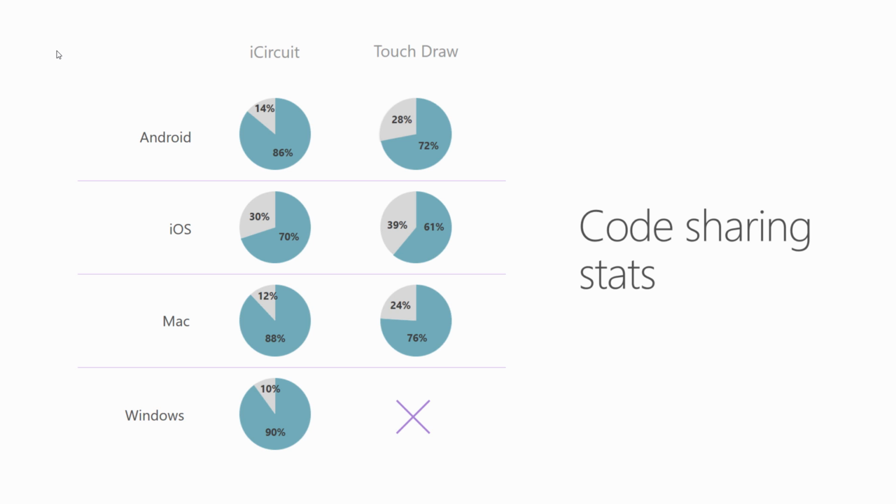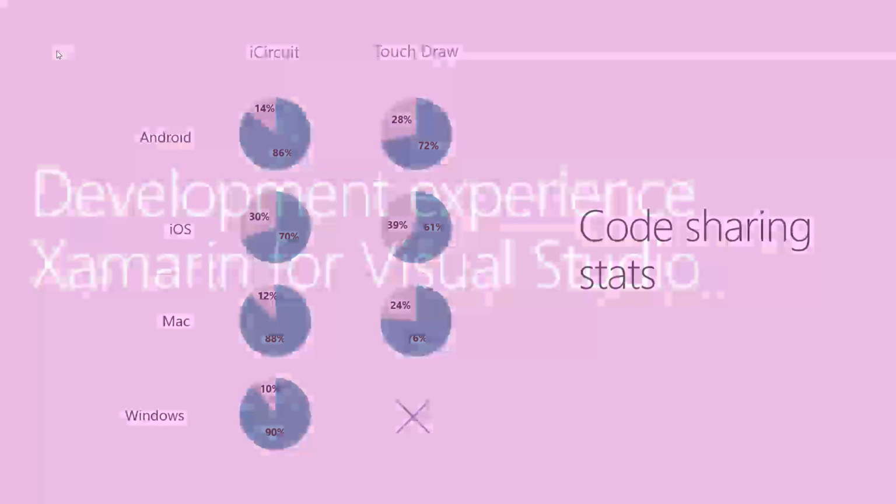An application like iCircuit by my good friend Frank Kruger, who I do the podcast Merge Conflict with, is an amazing circuit simulation application that shares anywhere between 70% here in the iOS, in that kind of bluish green color, all the way up to 90% on his Windows application, which is really awesome. And the same thing with TouchDraw, which is like a Visio application, anywhere between 60 and 76% of code. And these are both traditional Xamarin applications. So the actual gray code is any of the platform-specific APIs or the UI work that needs to be done. But all of that in that bluish green that's shared is all testable once. It's all shared across the different platforms.